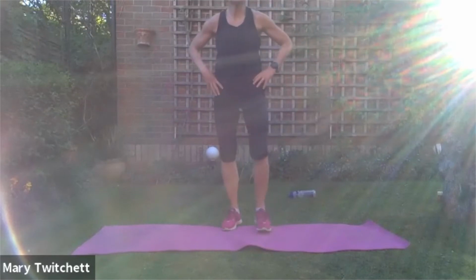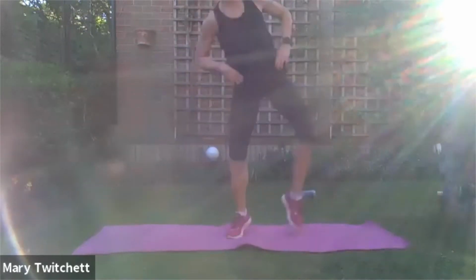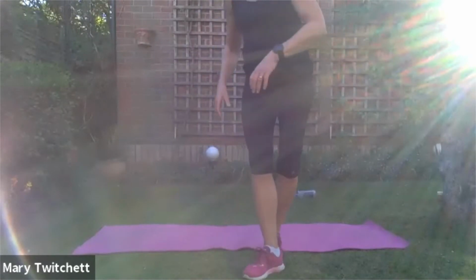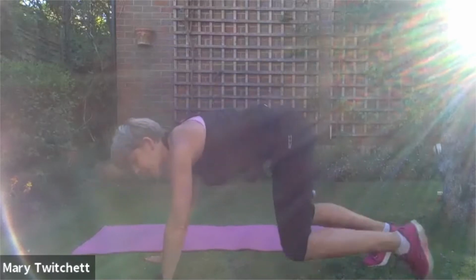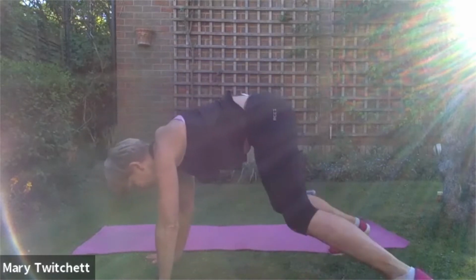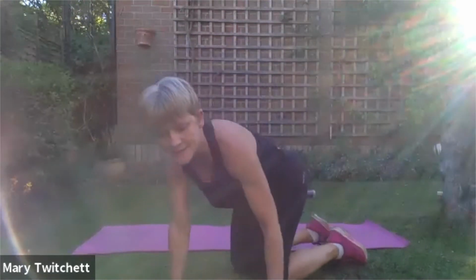Yeah? As we did in the warm-up, the next exercise will be just side kicks. Remember, if you want to jump it, you can. We're staying on each side for 20 seconds. We're then going to go into our V, where we're just going to go in and out, in and out, going wide. So your legs are just going to go in and out. We're then going to finish with our Bronco. Just to remind you of the Bronco, it comes in, it goes out, out, in, up. So it goes with your legs, you go out, in, and then handstand jump. Out, in, handstand jump.